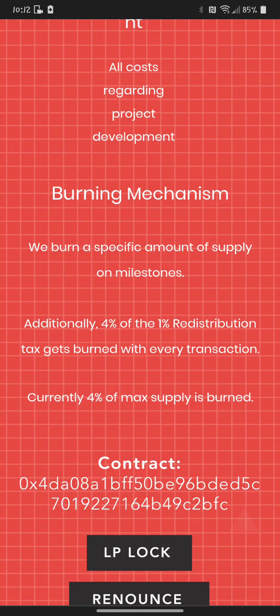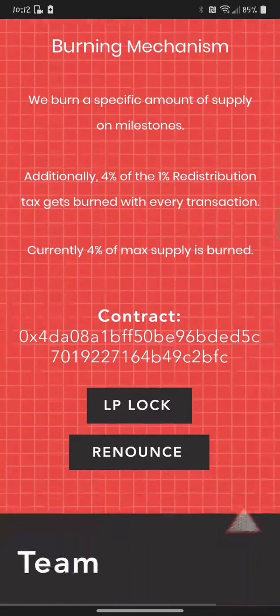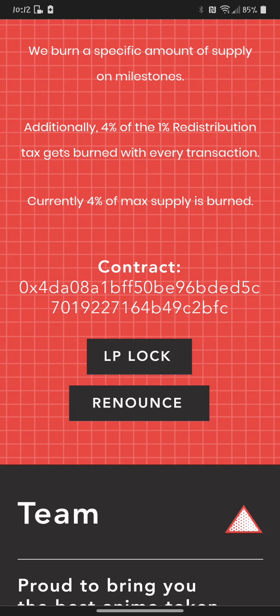So there's a burning mechanism here. We burn a specific amount of supply on milestones. Additionally, 1% of the tax gets burned with every transaction. Currently, 4% of the max supply is burned. Contract address is right here, LP lock.